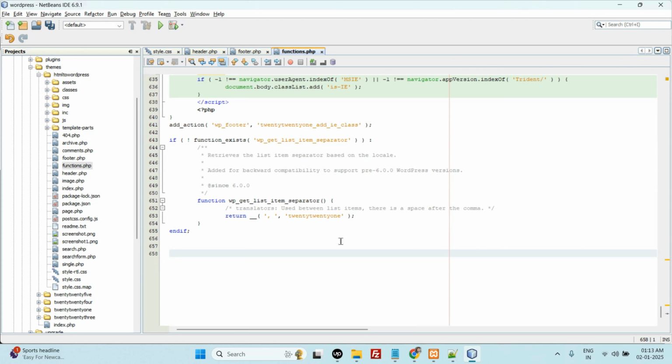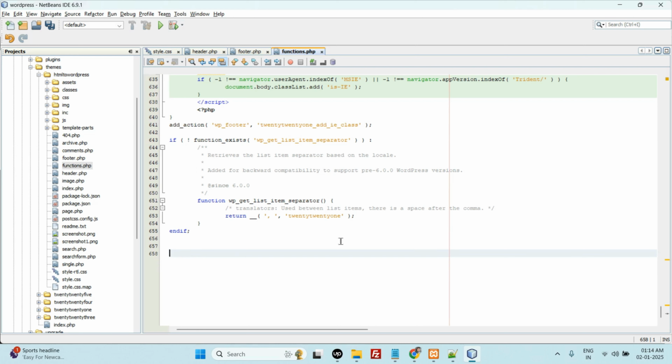If you are using any premium theme, then you need to create a child theme. Then you can write your code in the child theme. The child theme already has a functions.php file.